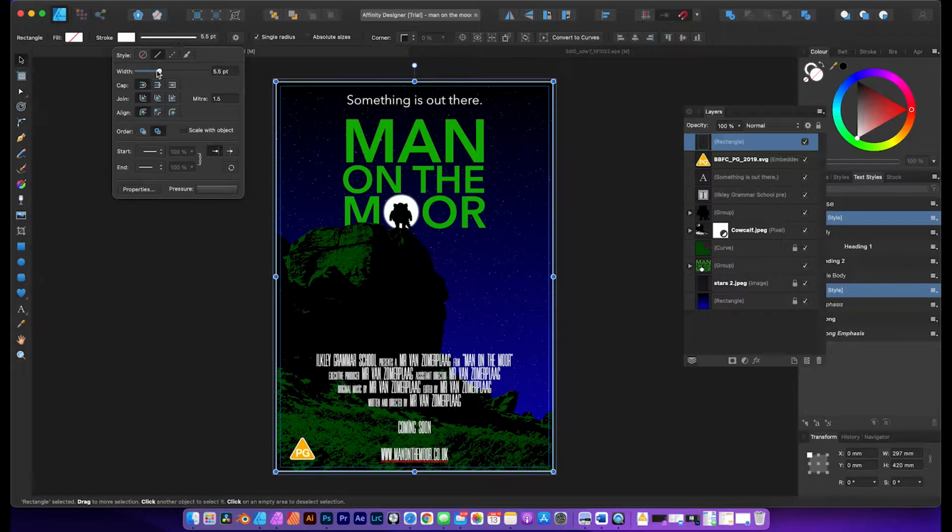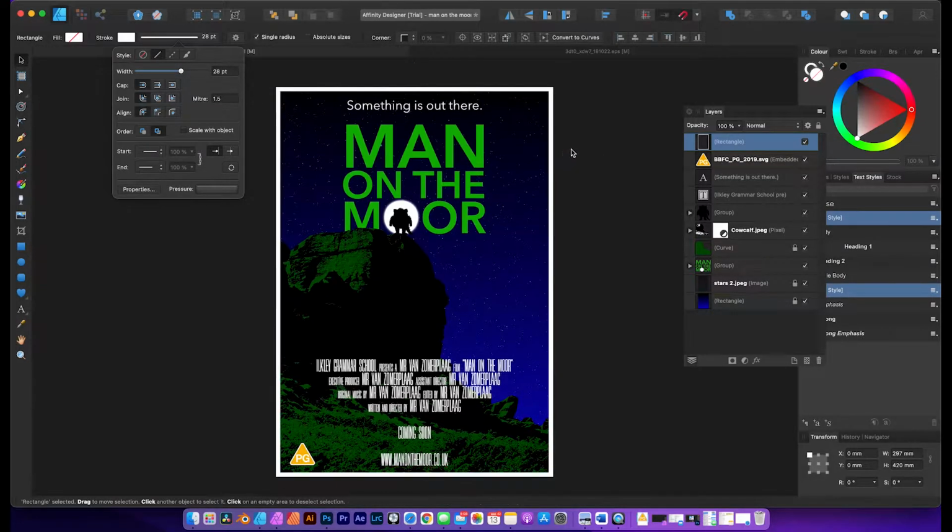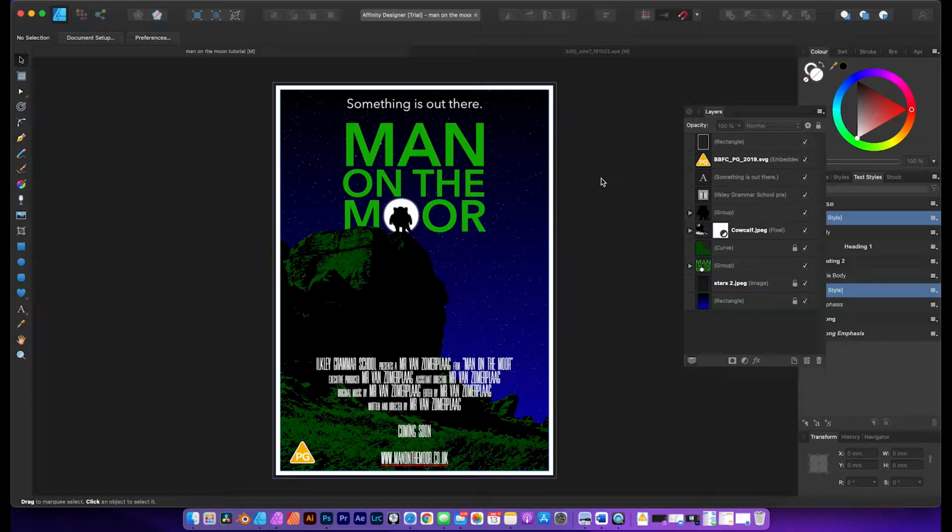Then I can just go to my width and I can just make it as wide as I want it to be. That was easy, wasn't it? Like that. Yes. So now I've got a border, everything feels nice and contained inside a border.